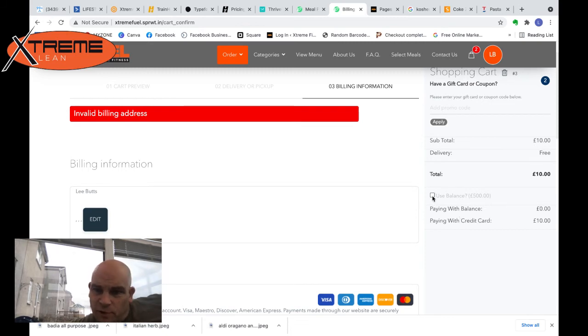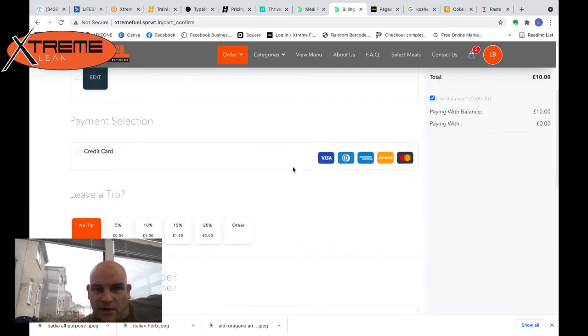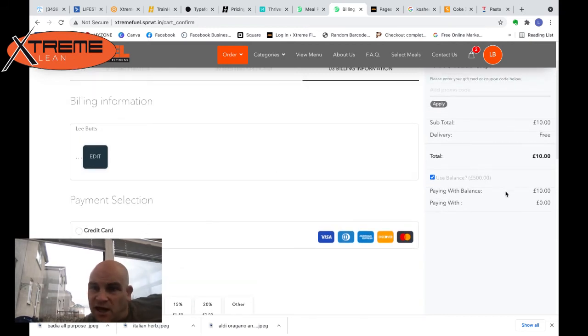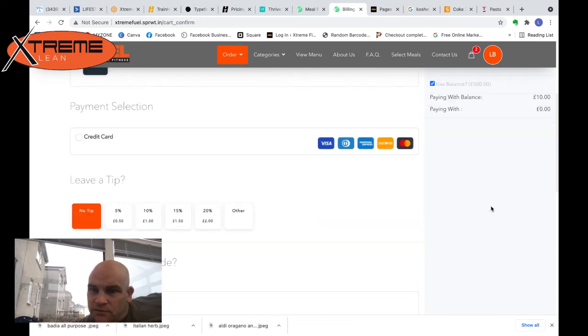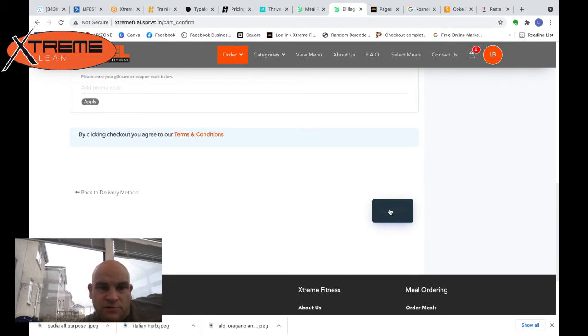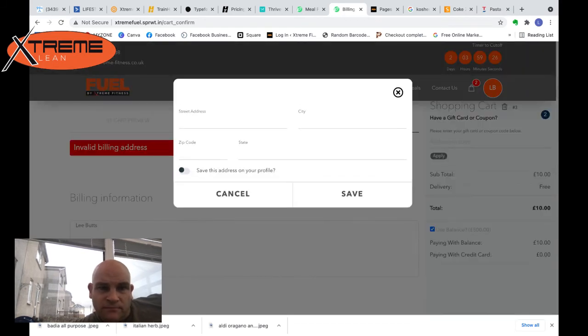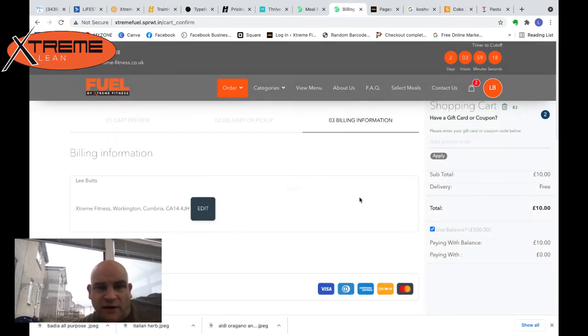So this here, where it says use balance, they can add money on there, so they don't have to keep using the card. They can put a balance on. So I've added myself £500 for a test balance, so we can see what it looks like. So check out. Oh, I have to put a billing address in. So once they've put that in, it's saved, and they don't have to keep doing that.